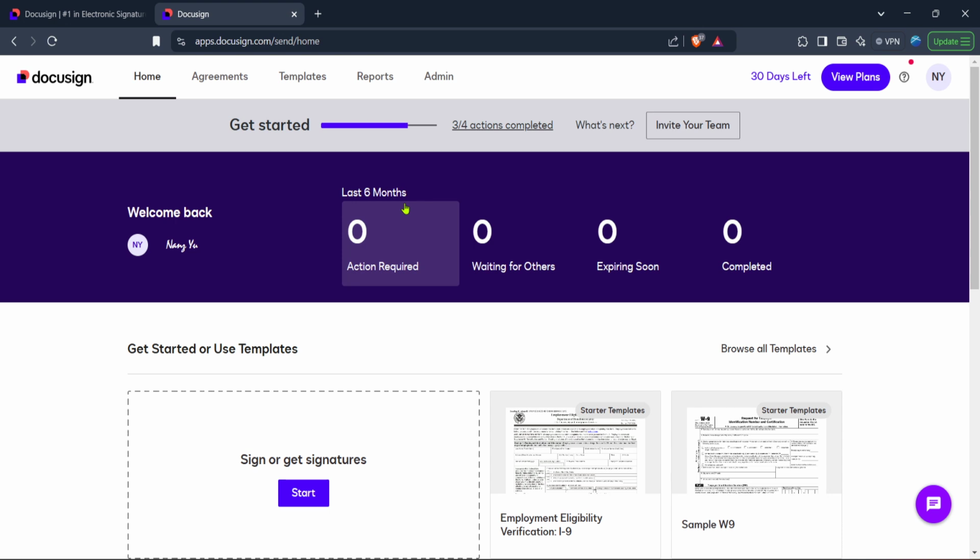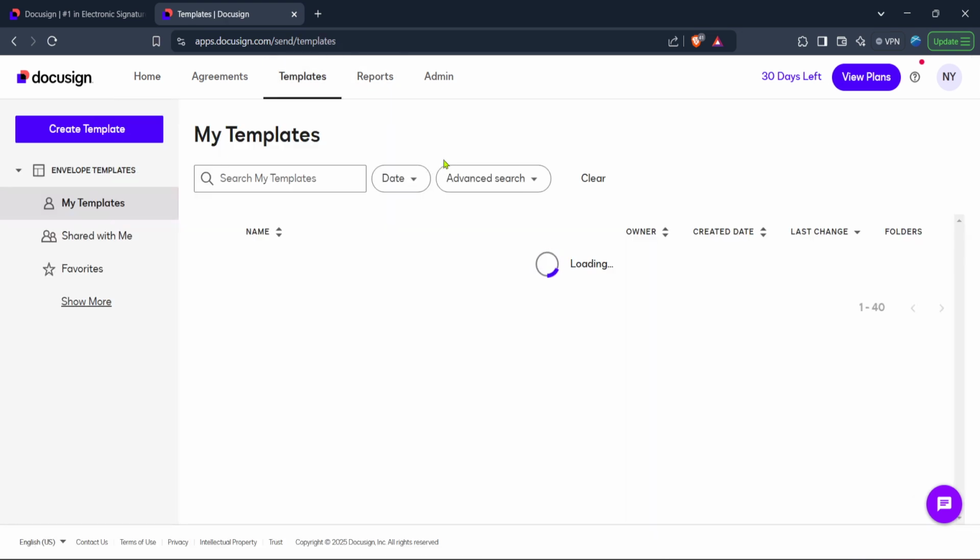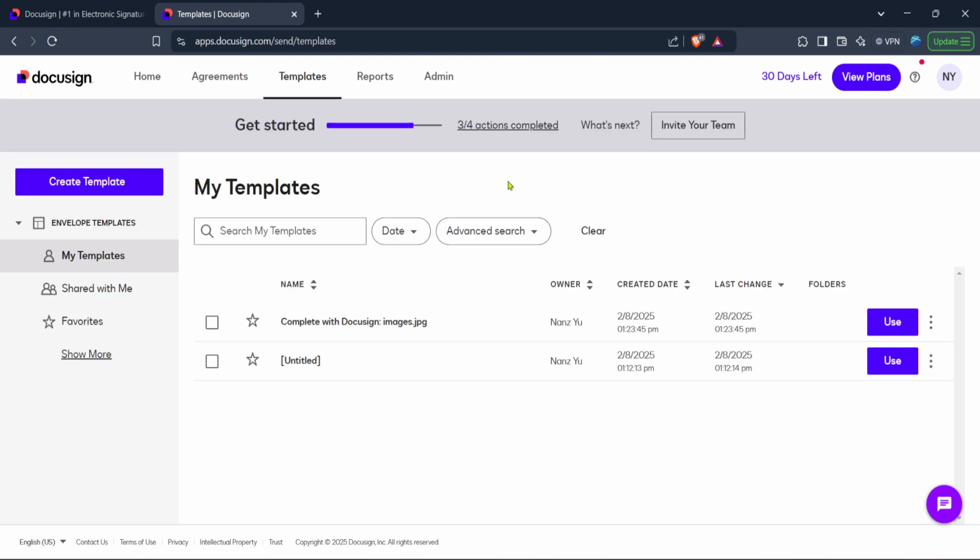This is your central hub for all activities related to managing your documents and templates. From here, you want to focus on finding the Templates section. This is because templates in Docusign are what allow you to create reusable, standardized documents with predefined fields for information and signatures, thereby saving time and reducing errors.